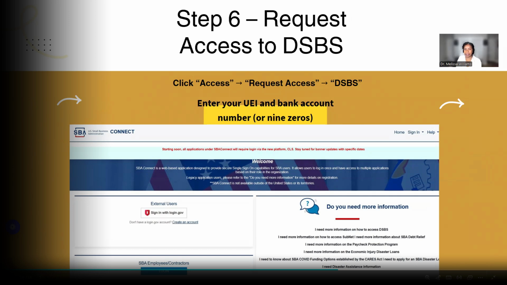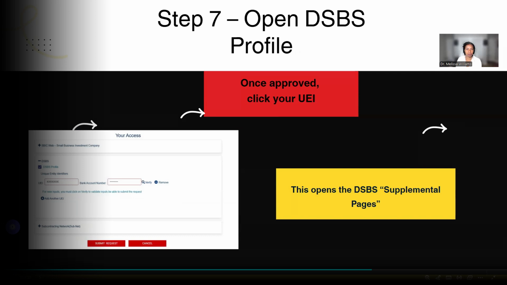What to write in DSBS. Step 8, you want to update your DSBS profile. You want to focus on 3 things: capability narrative, keywords, and your past performance. Here is where storytelling meets strategy. Use strong verbs. Align your language with your NAICS codes.